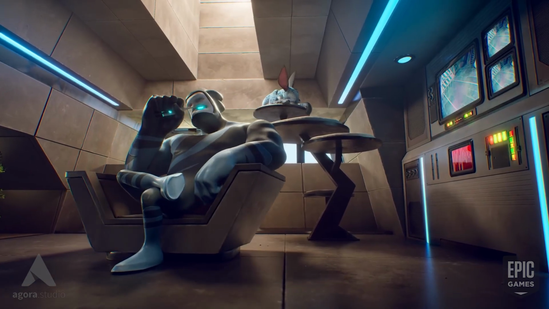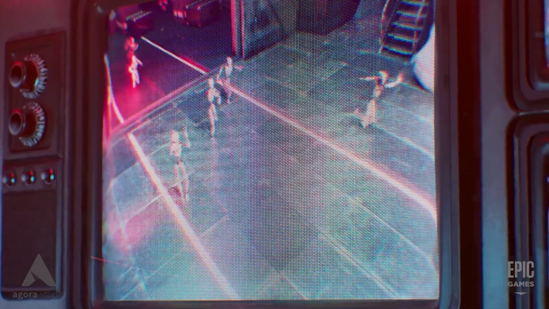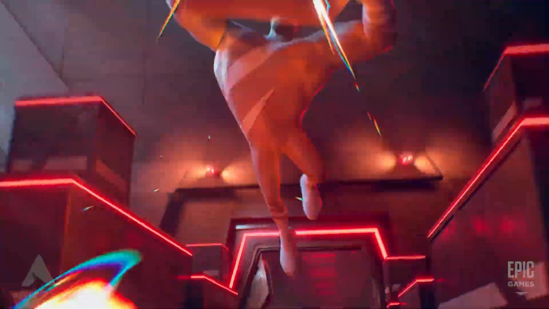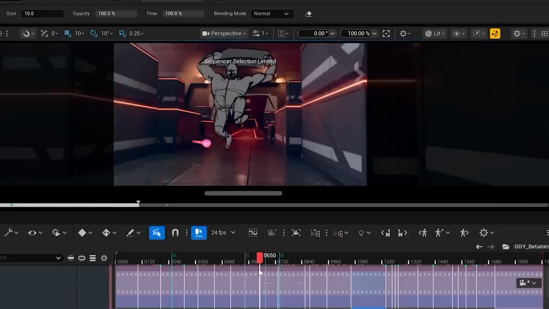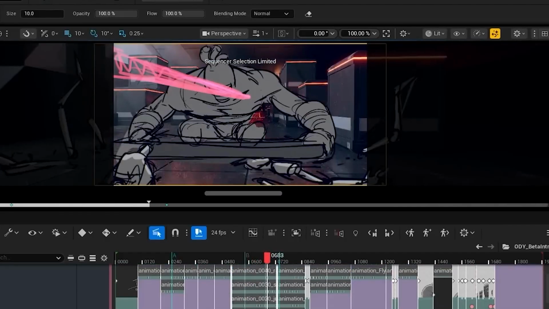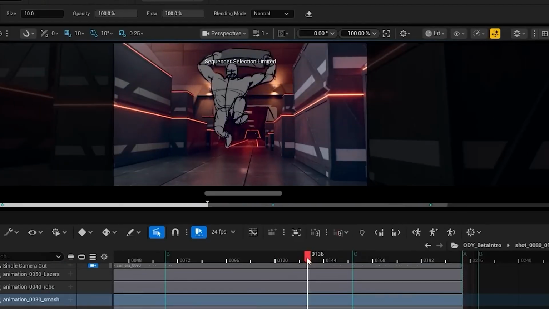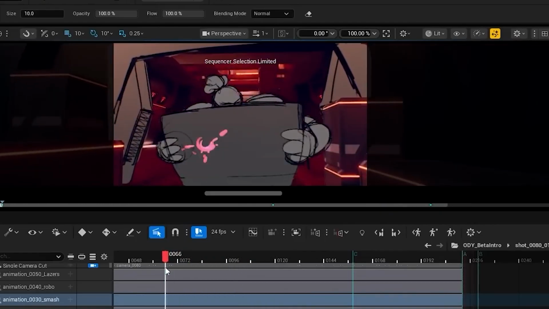They are actually part of a larger project by Agora Studio, which is a 5-part short film series where each installment shows one event from different characters' perspectives. In fact, the scene featured in these samples comes straight from that series and was built completely in Unreal Engine 5 as a real production example.